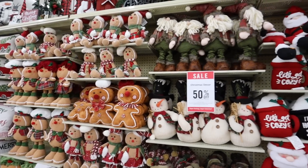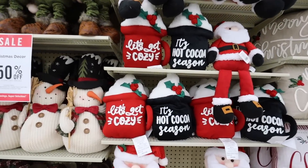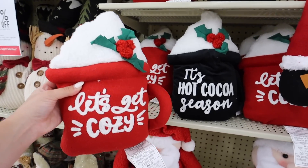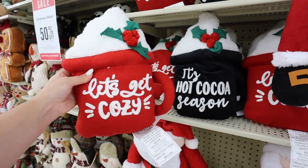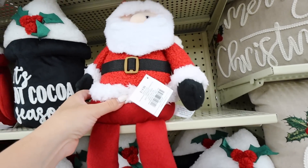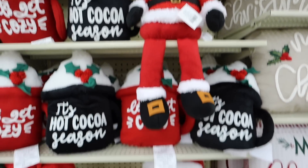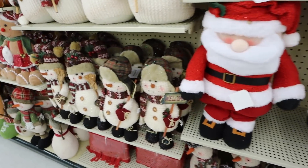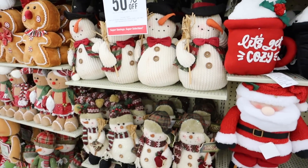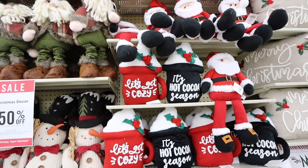These dolls are adorable — if you're going for more of like a cozy, soft look for Christmas or if you have kids around, all of these items are great. Something that caught my eye as well are these pillows — how cute are these? Let's get cozy. It's hot cocoa season. Look at these cocoa mug pillows — I've not seen anything like this before. So kudos to Hobby Lobby for the creativity there. They also have these Santa pillows — you could definitely put these on a couch. This is $14.99. And then they have this one that stands that is $34.99. They have these more rustic snowmen pillows — some of them stand, so you could definitely use these on like an entry table or media console.